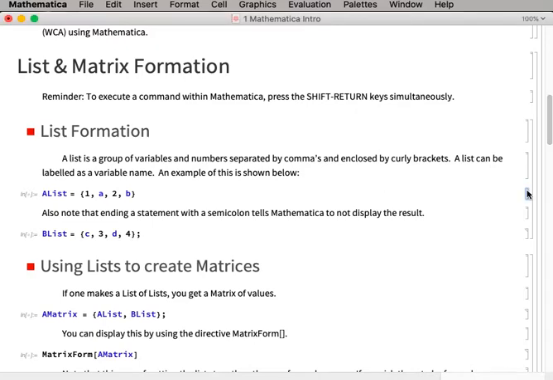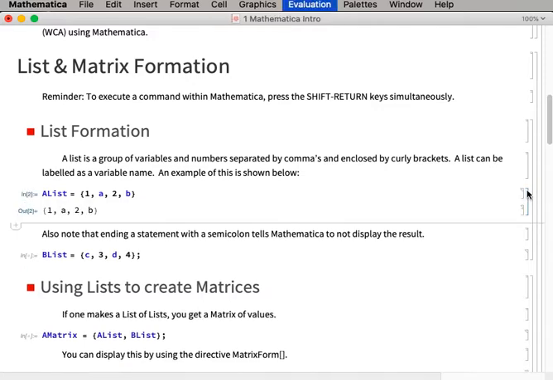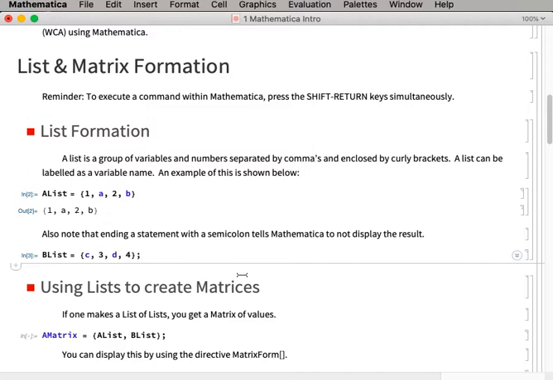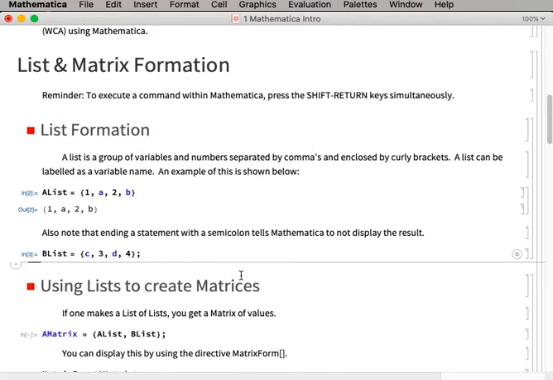If we execute that by highlighting the right side and hitting Shift Enter, notice it shows you what A list is defined as. Now, if you do not want to see the output, then you put a semicolon after something like B list, and if we hit Shift Enter, notice it doesn't repeat back what we defined things as.